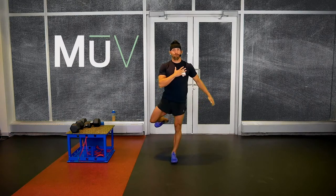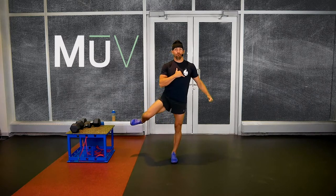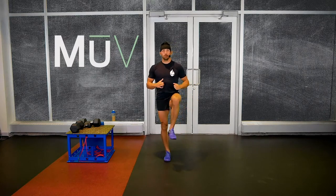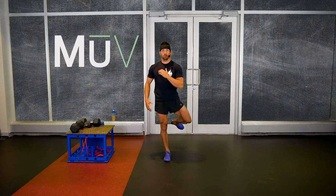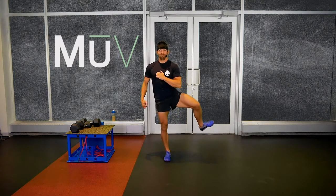Sometimes you do like to change it up and go do something on the floor, whether that's a scap push-up or a quadruped abductor rock, something of those natures, just based on what kind of movements we're doing within the actual workout. But say we've got some pretty standard things going on here, so we can just do some standard things with our warm-up.